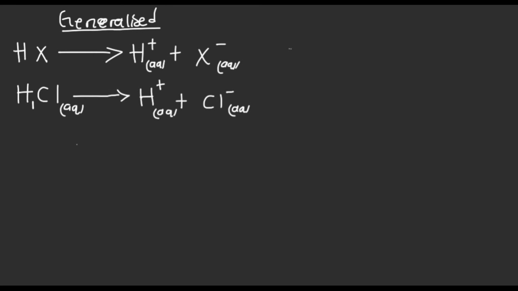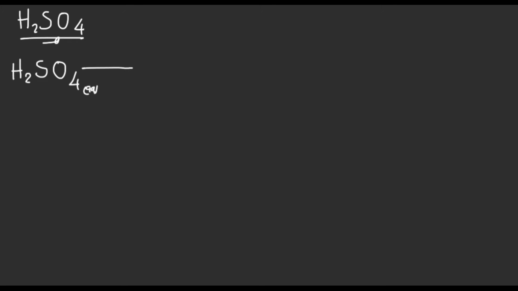Now let's move on to the second one. The second one, we are going to look at sulfuric acid. So we begin with H2SO4. I'm going to do it step by step. The first step that I'm going to do here is to remove one atom of hydrogen. So we have H plus aqueous, plus, then since we have removed one, we are going to have one hydrogen in HSO4 with a negative 1 since we only removed 1.